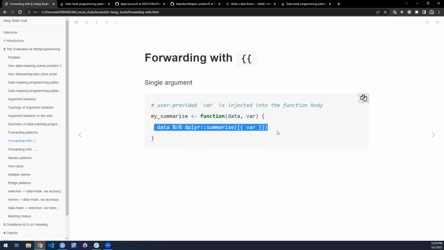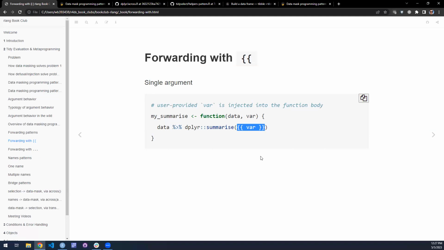You can almost think of this as a blueprint, right? If you're familiar with the glue package, this might be an evocative operator, where you're expecting that this is a templated function, and you're simply going to replace where you find var, whatever the contents are of var here. Var here being a bare name, so that if, for example, we're working with the mtcars data set, and you pass it the argument mpg as the var, you're just going to summarize var, and mpg will be substituted here where you find the embrace operator around var.